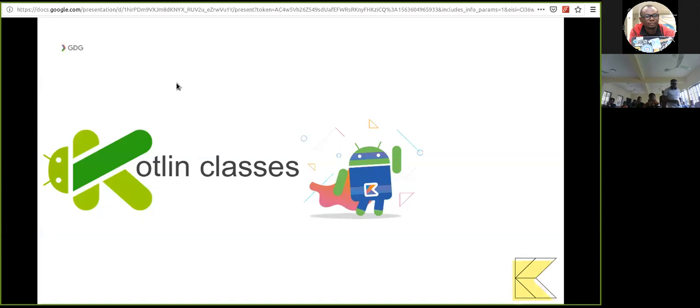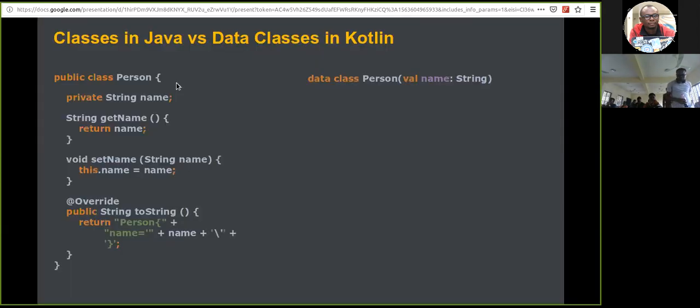Then classes, Kotlin classes. We have normal classes and we have data classes in Kotlin. You can call this a data class and you can call it without data class. On my left-hand side, we have the Java code: private String name, String getName, setName, all this line of code here is what is inside this one line of code in Kotlin. So what data class will do for you is help you with the string return type that we specify here. To get this string for you, that's what data class will do for you.